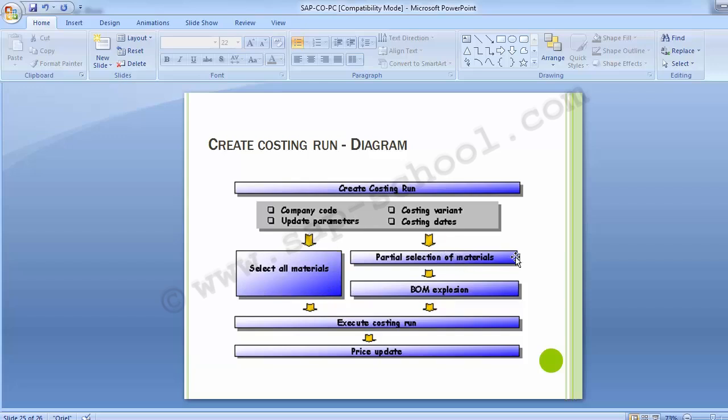Whereas on the other side, there are partial selections of materials as well. And then the BOM explosion, that is the bill of material, you have to select over here, and then you execute. So once you execute the costing run, in the last part, that is when you release it, the price gets updated, a new price gets updated in the material master data for the next period, and that new price becomes applicable for the next period for all the different valuations of material, BOM, or maybe the next cost of production part. So this is all about the product costing part which we have discussed.